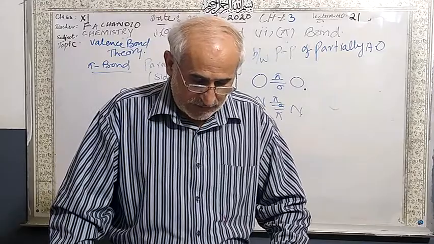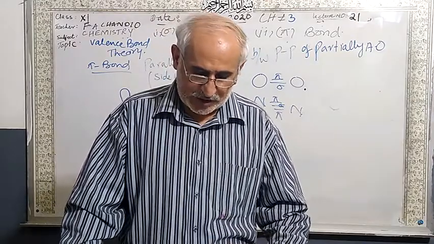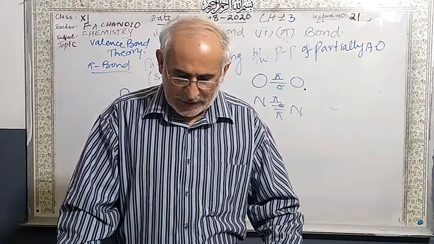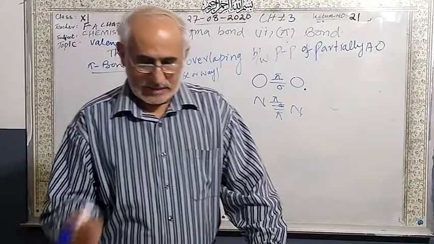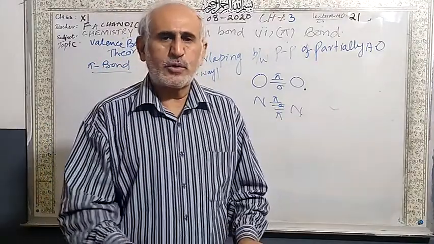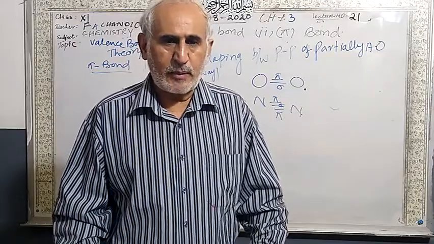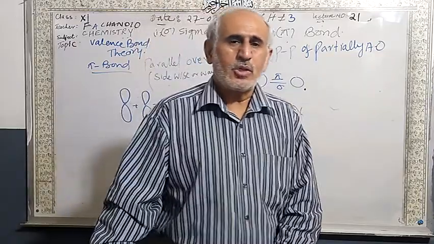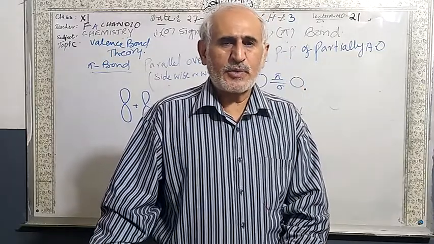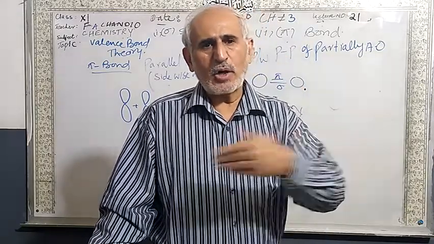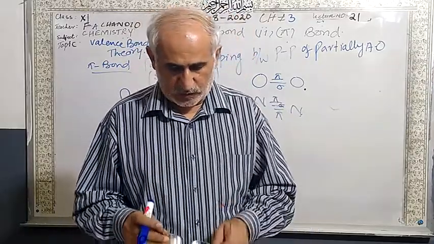Only one bond in a multiple bond can be a sigma bond, the other bond or two bonds are called pi bonds. In the case of hybridization, yes, we will do it in this chapter. The overlapping of any hybrid orbitals always produces a sigma bond. We will do the details in the valence bond theory hybridization process. We will do three types of hybridization: sp3, sp2, and sp. In all kinds of hybridization, the sigma bond is always formed.